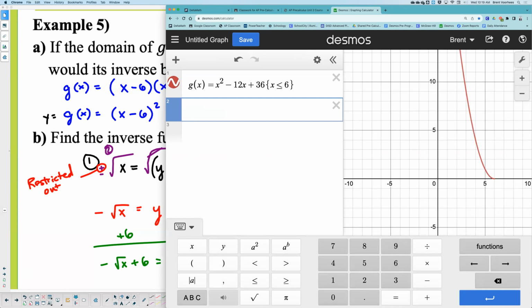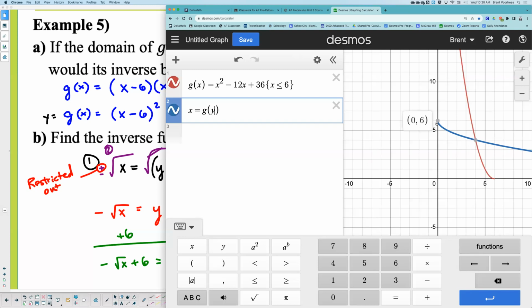g of x refers to the y. So you see how that's the same graph right now? If y is g of x, it's the same graph. But what do you do to get an inverse? Come on now. How do you find an inverse? Switch x and y. So if y equals g of x normally, to find the inverse you type in x equals g of y. And now that's what it would look like.